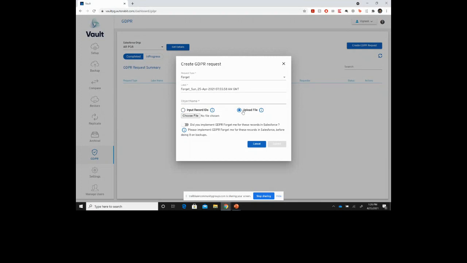And when we have that file, we are going to check whether GDPR is enabled in that particular source org. And if it's enabled, we'll go to the backup snapshot for whatever records you have uploaded in this file. For those records, we'll anonymize the data in the snapshot. That way, you can never restore off of it. And also for compliance purposes.